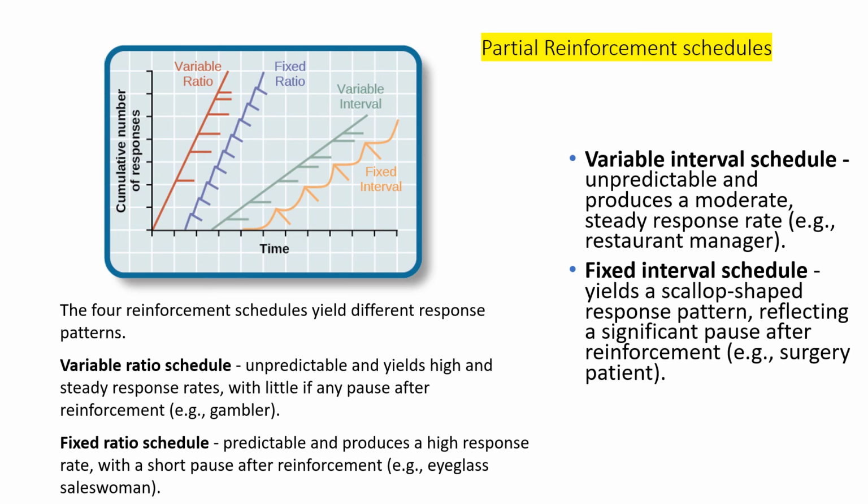This is not to suggest that we should all be paid based on a fixed ratio schedule. You could think about some more complicated issues. Imagine if teachers in high schools were paid on a fixed ratio schedule. For every student who graduated, they got paid. Well, there's an ethical dilemma here, right? They need to get paid, but they may know that some kids may not be ready to graduate. Maybe they didn't pass what they needed to in 12th grade. So there are some important ethical issues that can be tied to this.